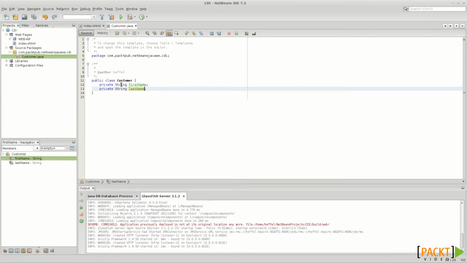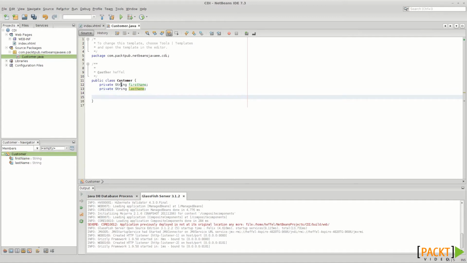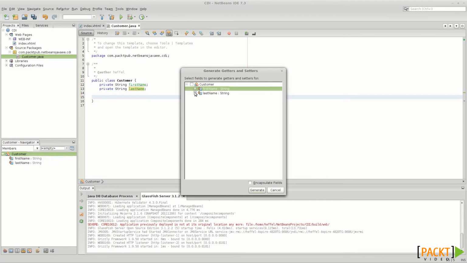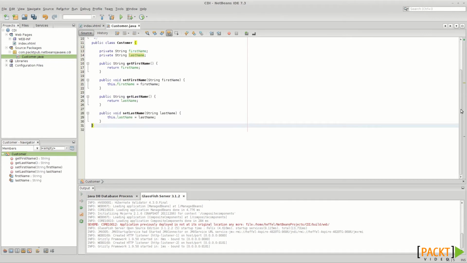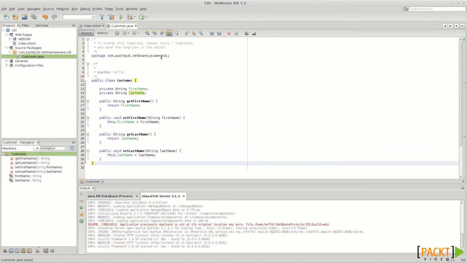Then the getters and setters. And that's our class. Now, so far this is a standard Java class.